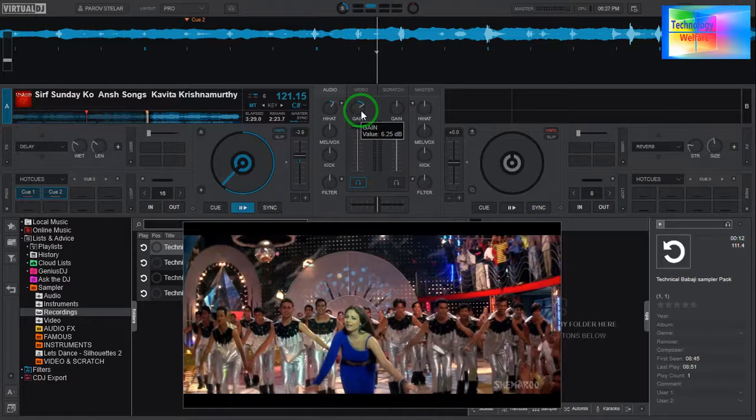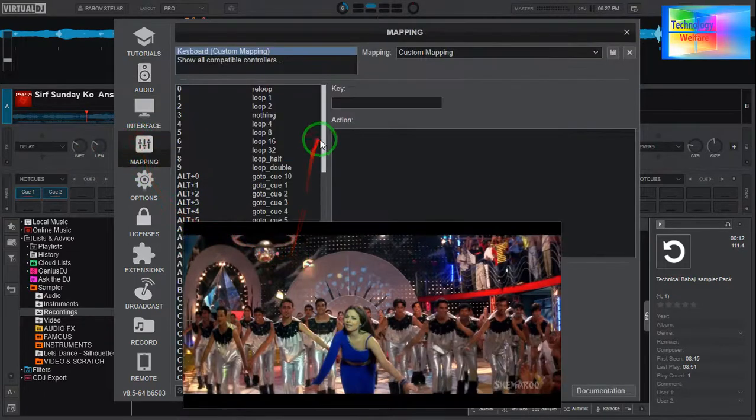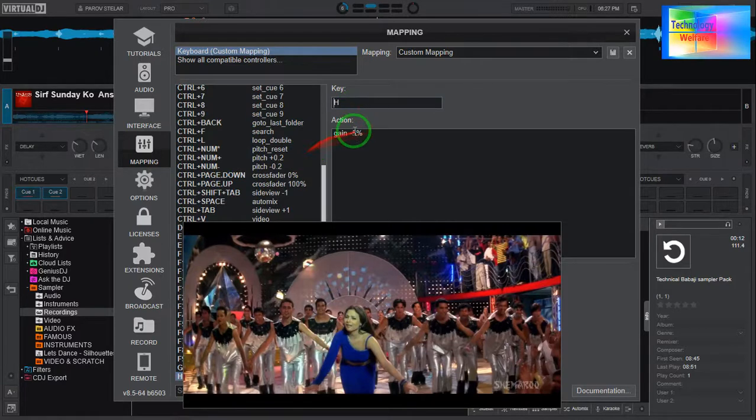So how will you customize it? How will you use this gainer feature in a virtual DJ by using the keyboard of your computer? Let's see now. I will come into settings. In settings, you need to choose a mapping here, right? Here you need to directly write gain space -5% when you would like to deaccelerate the volume and gainer in your virtual DJ while you're operating.